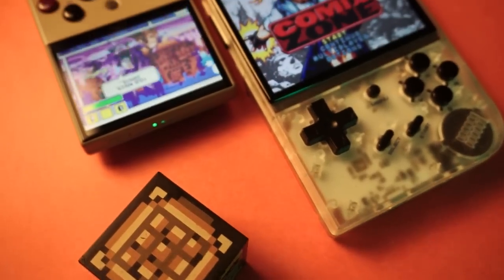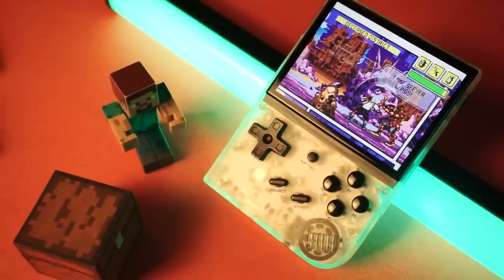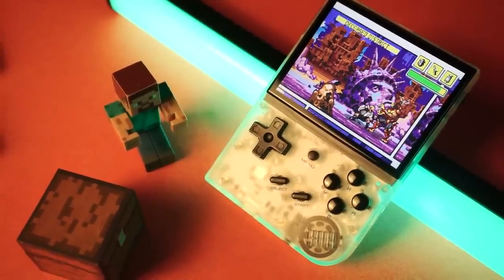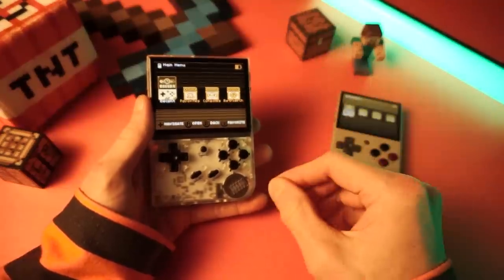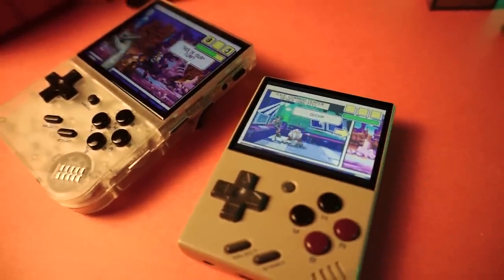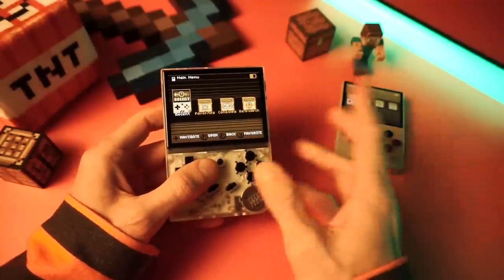This is not going to replace the Mini for me for that exact reason. I love the XX. I'm gonna play it a ton. At home, on the couch, or in bed, or in the tub. Not on the toilet, though. I need to have my full concentration there. It's just not a MIYOO Mini. It's a XX. It's great for different reasons than the Mini, but it's still great.